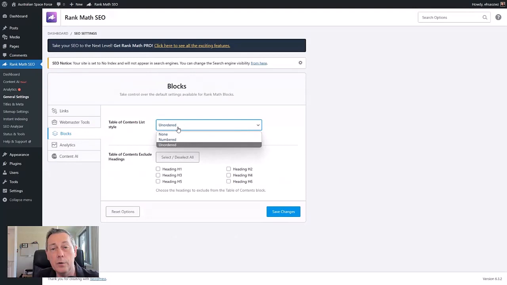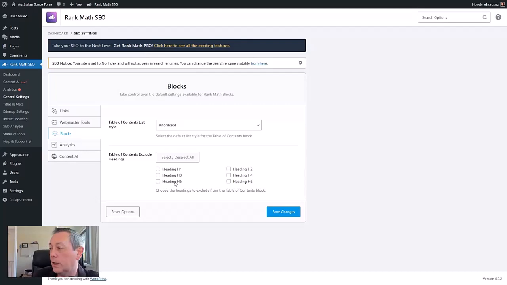If you're using the Gutenberg or the WordPress block editor, and you're using numbered or unordered blocks, so that's where you get the dash or the number one bullet points, then you can choose the way that it displays that text. Normally, it'd just be paragraph text. But usually within SEO, when we're using bullet points, it's a heading 3 or a heading 4 that we use. It just gives it a little bit more significant weight to Google. So you could choose heading 3, for example, and every time you now create a bullet list within the WordPress editor, rather than just paragraph text, it'll create that as a heading 3. Little tweaks that can help with your SEO. I use heading 3 for all my bullet point lists.